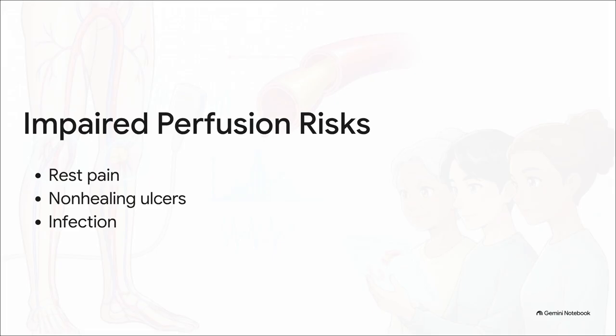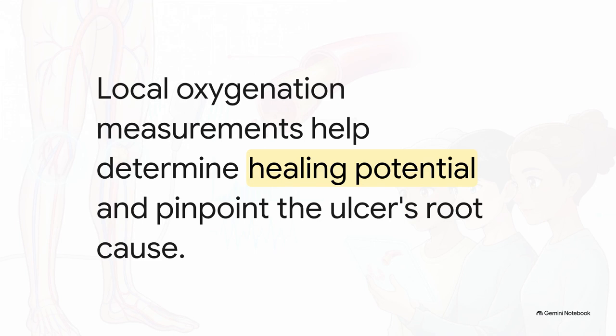It's really that simple. And this is where these tools become a real game changer in practice. By locally measuring tissue oxygenation right at the peri-wound area, you get incredible clinical clarity. You can definitively figure out, okay, is this complex ulcer arterial, venous, or mixed? Plus, it gives you the hard data you need to know if that tissue actually has the physiological potential to heal before you commit your patient to a massive reconstructive surgery.